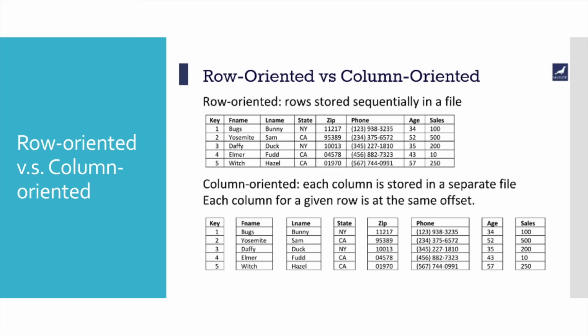So map to those foods, and we see that in the DBMS, there are mainly two types. One is row-oriented, the other is column-oriented. For the row-oriented, one object has different kinds of data. Like here for the key, it can have the name, also zip code, phone, age. They are of different data types. We will save them together at the same place.